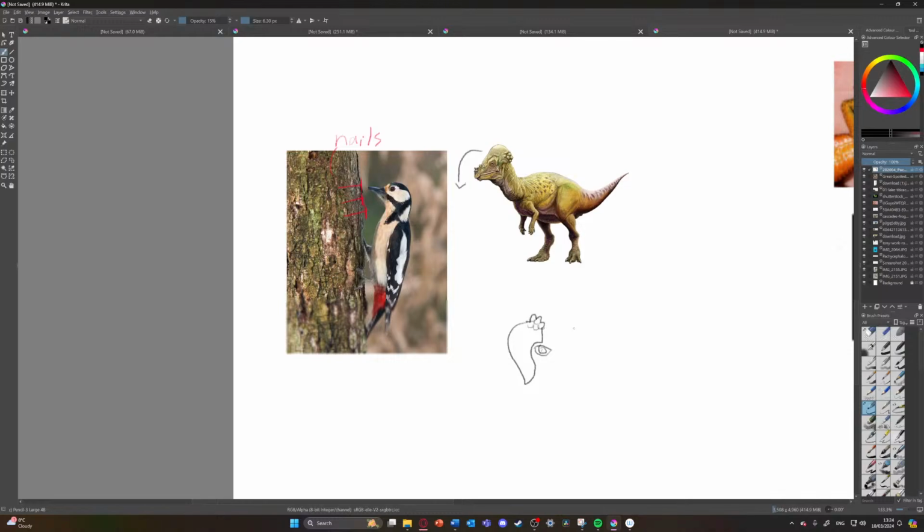And I think we can actually make them meatier. And we remove this, right? So we don't want that.